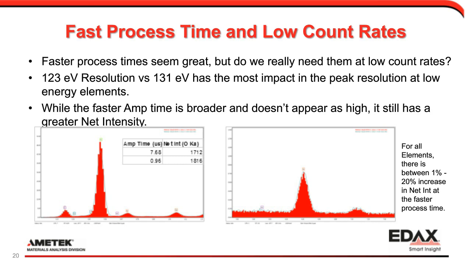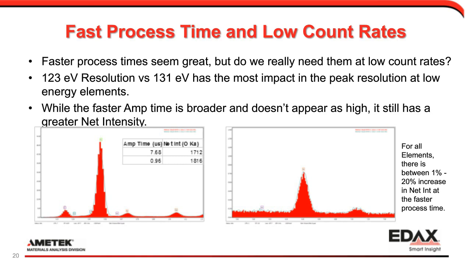So while we have about 15%, no, I think in this case it was 7% more counts. This was the difference between the 768 and the 1 microsecond. So we have about 7% difference in the total counts per second, but for each individual element, we vary between 1% and 20%. And that's because different elements have different excitations, and so we see the gain spread out differently between elements.